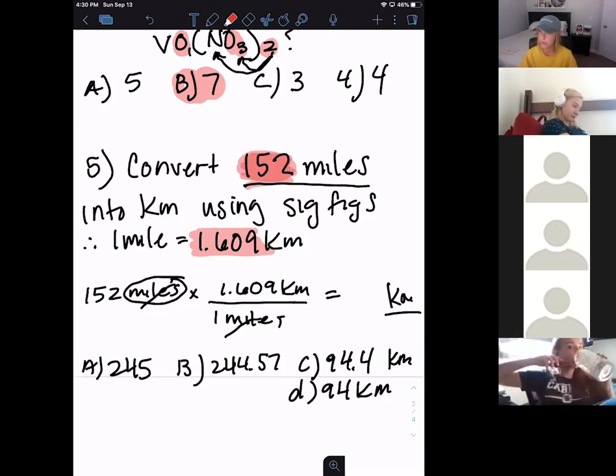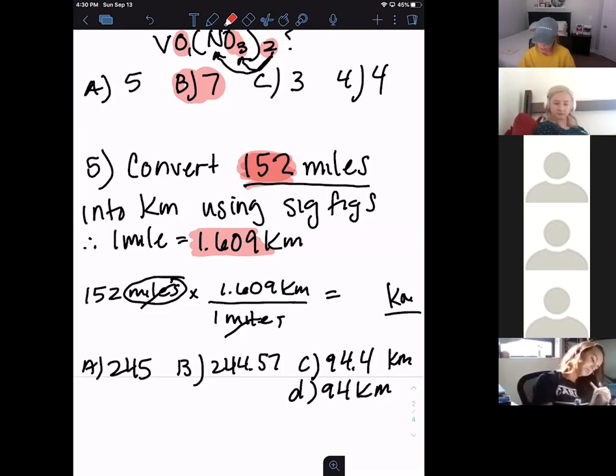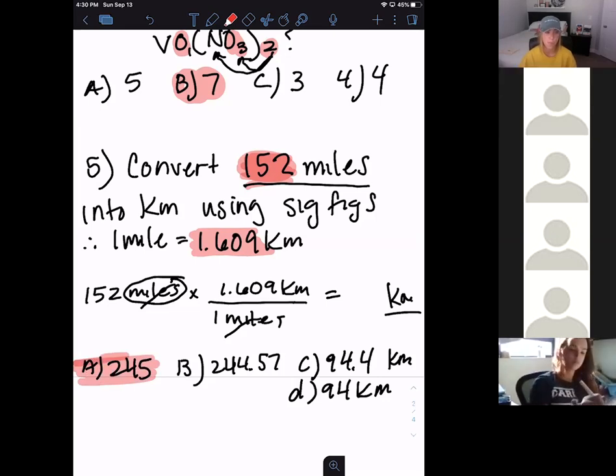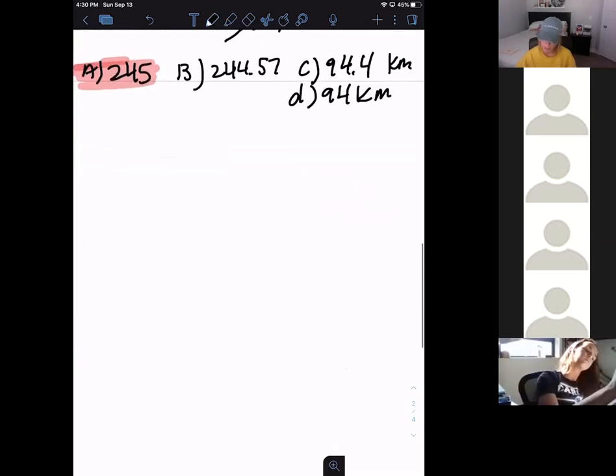So when you solve this out, you will get 244.56, which is where you see B, 244.57. A lot of people think, okay, well, there's a decimal, kilometers had a decimal, blah, blah, blah. No, keep it at 3 sig figs. 244.5, that 0.5 we need to round up. So the answer is A, 245. Okay. As far as math, that's the most it's going to get, I believe, on this first exam. Okay.